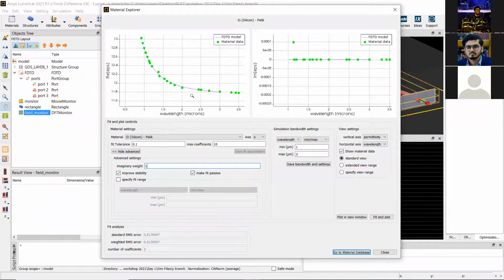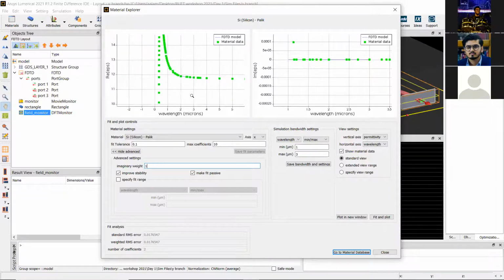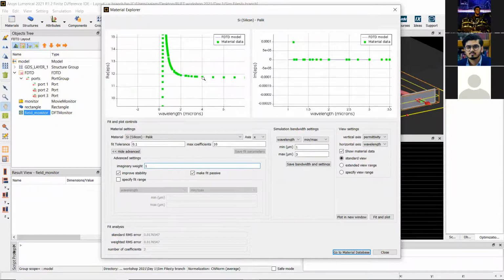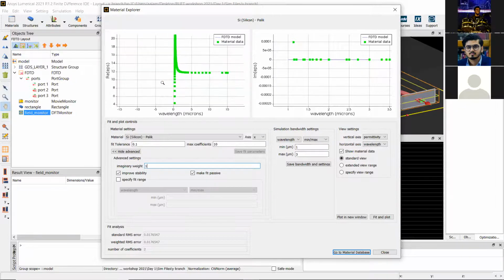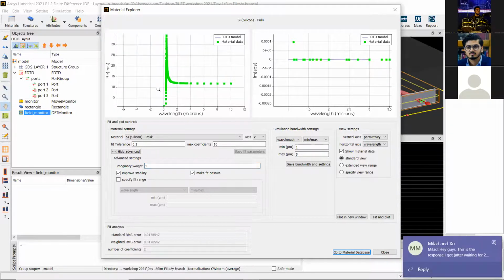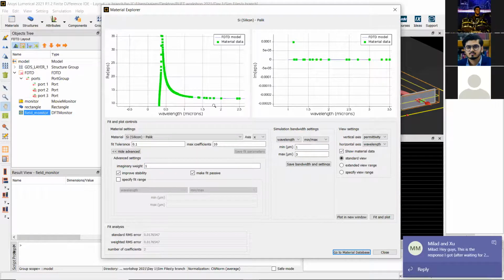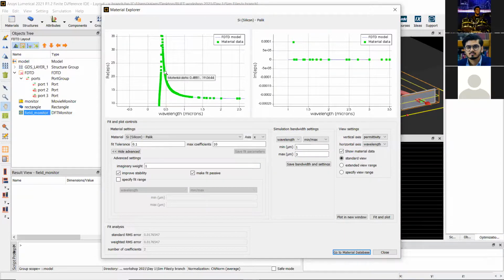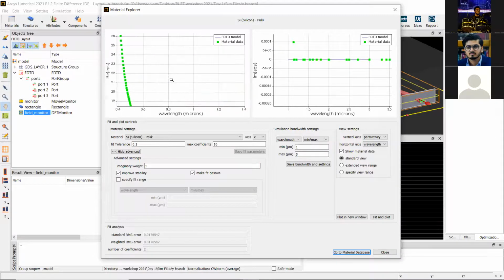In some cases, just to keep in mind, it might be hard to get a good fit, especially if you're running a simulation over a very broad frequency or wavelength range. As you can imagine, if you look at this curve, it's very hard to fit this over the entire spectrum with a multi-coefficient model. In these cases, it's often recommended that you break down the simulation into multiple simulations and run simulations for a particular spectrum every time. That way you make the fitting more reasonable and more accurate as well.